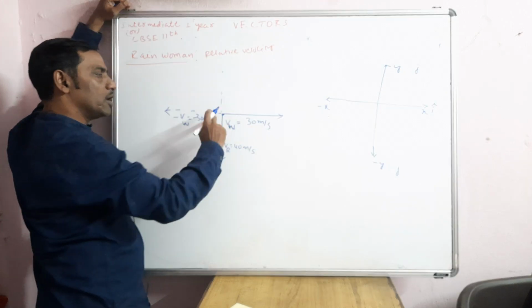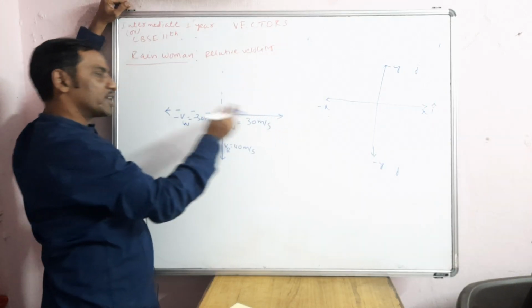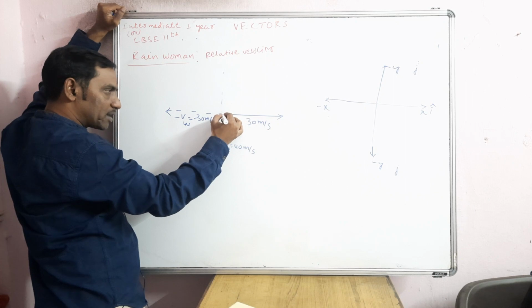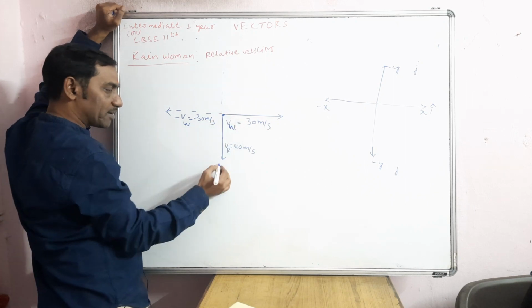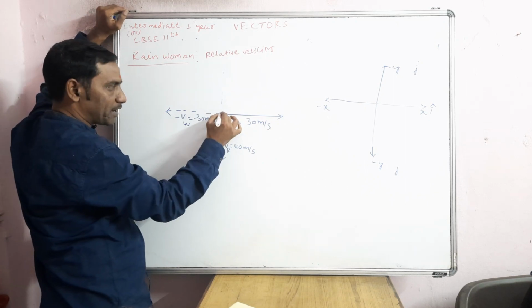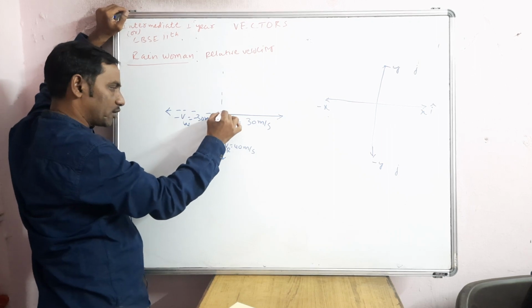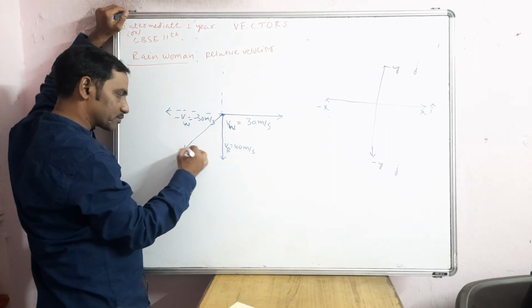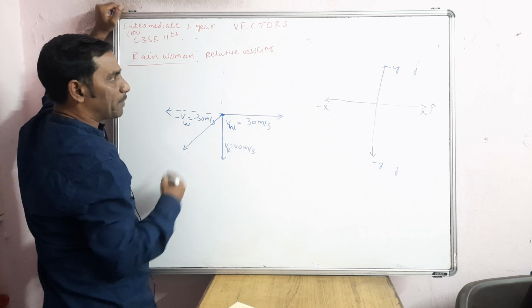So when you go, if one direction you are taking positive, the other direction you are taking negative. So she will hold the umbrella like this, for example. See, this is the resultant. Why? Because of the parallelogram law. Both our tails are joined. Now it will come like this. Okay, the resultant vector. Now here you have to apply the Pythagoras theorem.